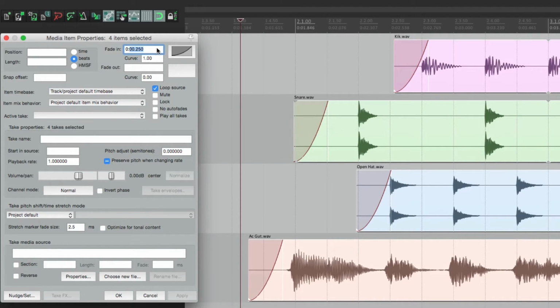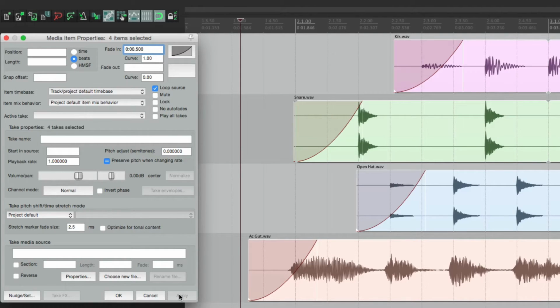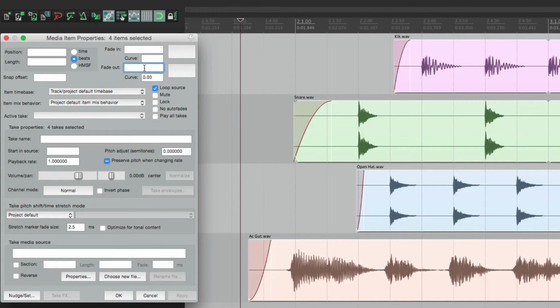We could change it to 500 milliseconds, hit apply, and it changes to that. We'll change our curve to be linear, and they all change to that. So it's a very quick way of changing all your fades or multiple fades on your items. And it's also great when you want to fade out a song, when you know exactly how long you want the fade to be.